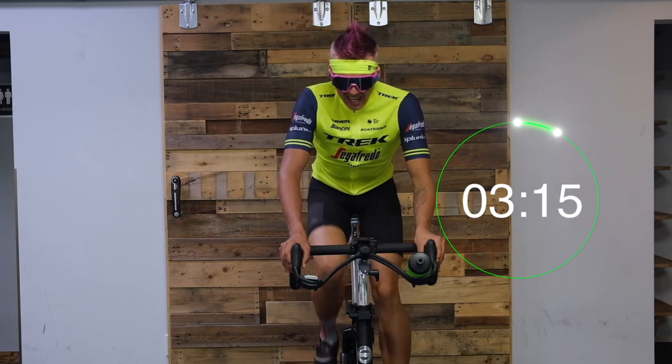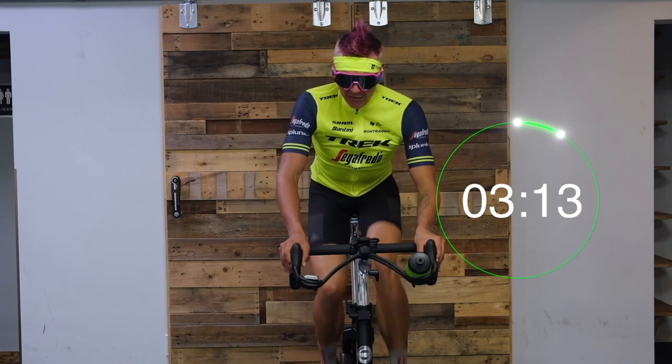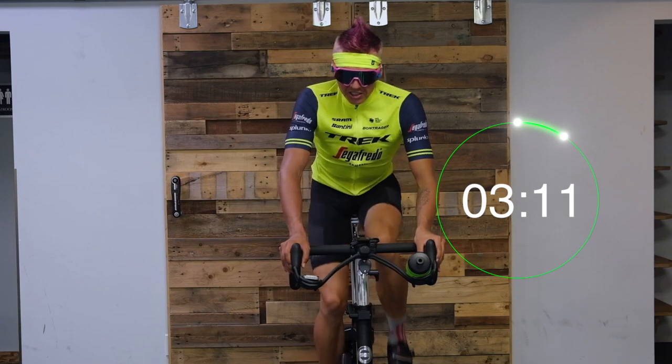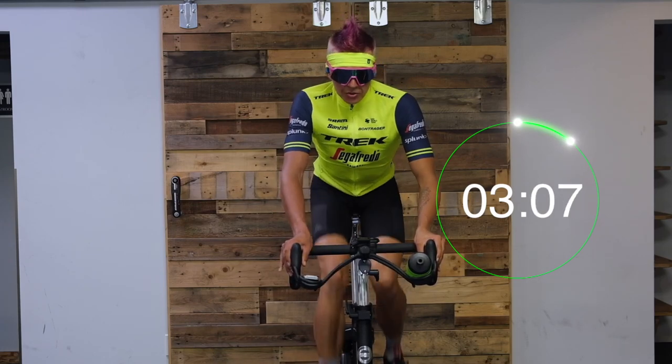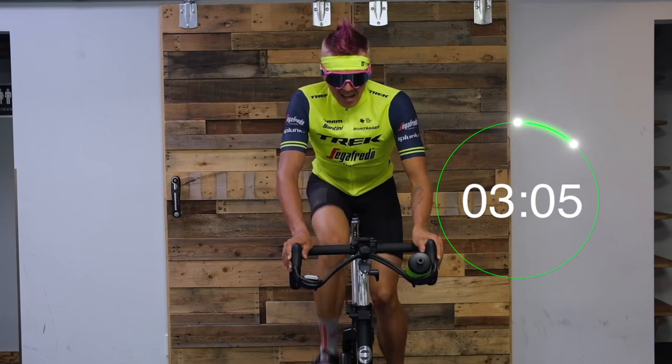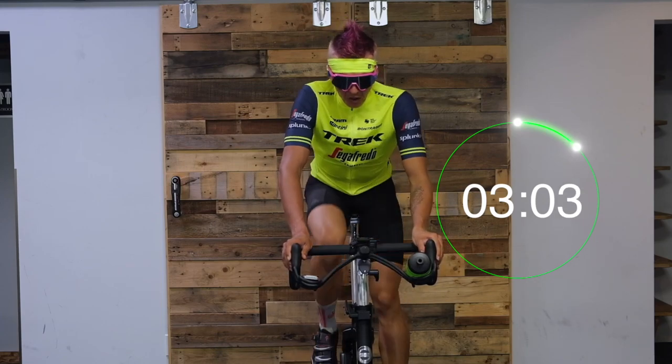Here we go, keep that cadence, 85 to 95. Every breath out, drop those shoulders. Here we go, lengthen on the breath in, drop the shoulders on the breath out. Here we go. That's 2 out of 4.